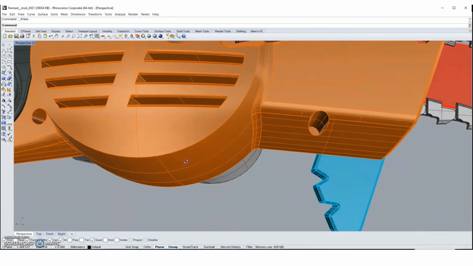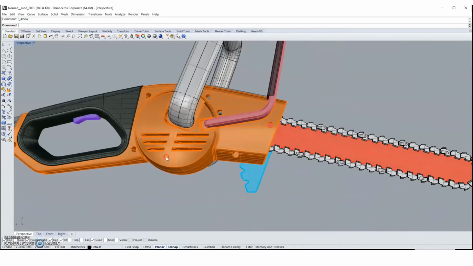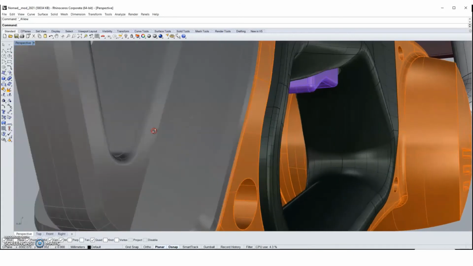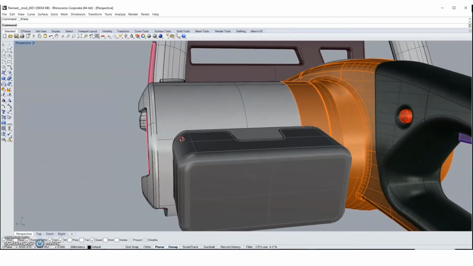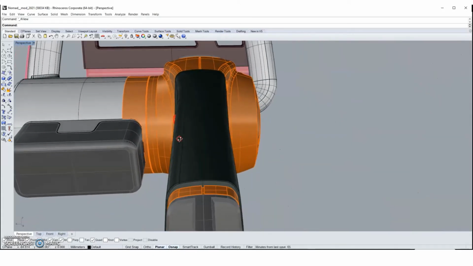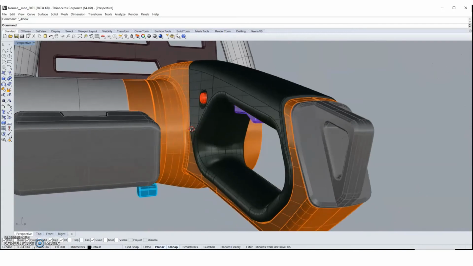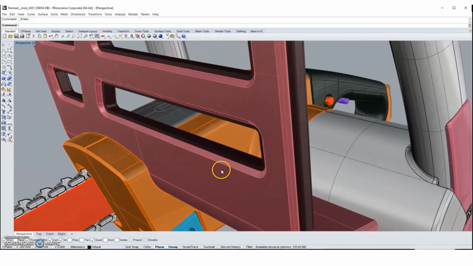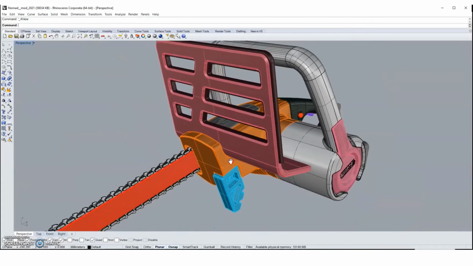And this could be the exhaust, the ventilation for the motor. And that will be the rear hook, where you could maybe hook it to a chain or something, and then where you can hang it.